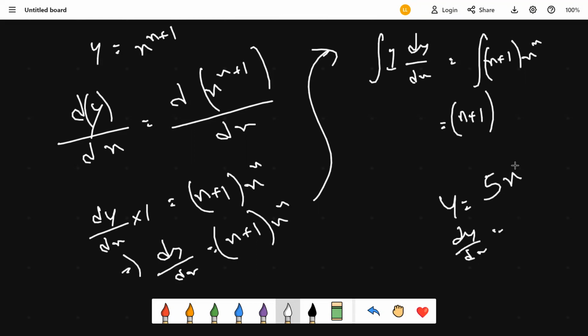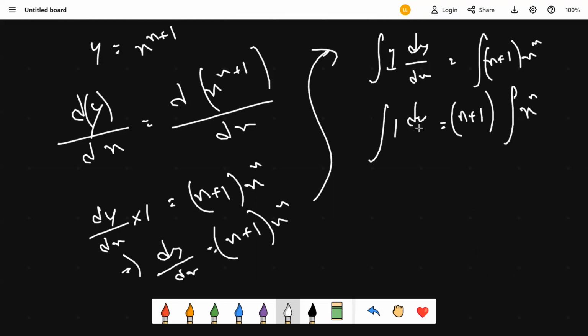Why? Because we have an imaginary x to the power 0 here, and when we differentiate this, that 5 stays 5, that 0 comes in front, and x to the power 0 minus 1. Now 0 multiplied with anything becomes what? 0. So that's why we got a result of 0 there. So similarly, this constant does not have any effect on integration or differentiation. So that will come in front. What we consider is that x to the power n.